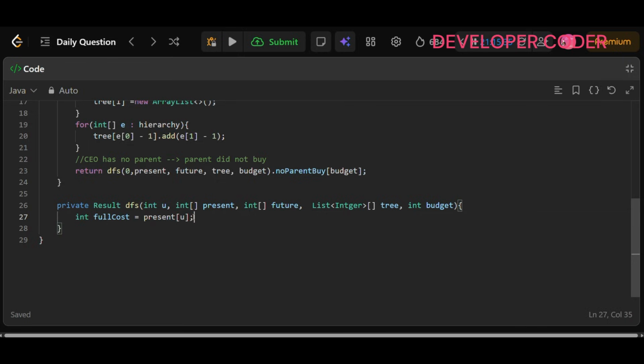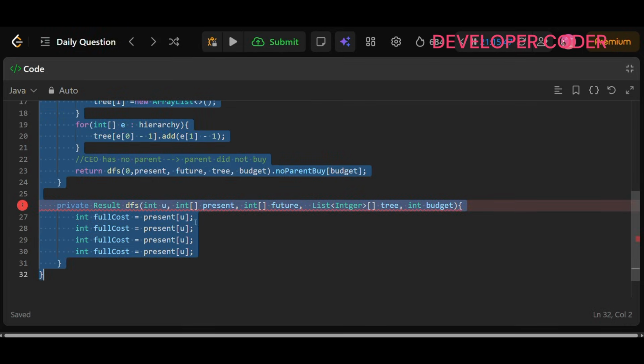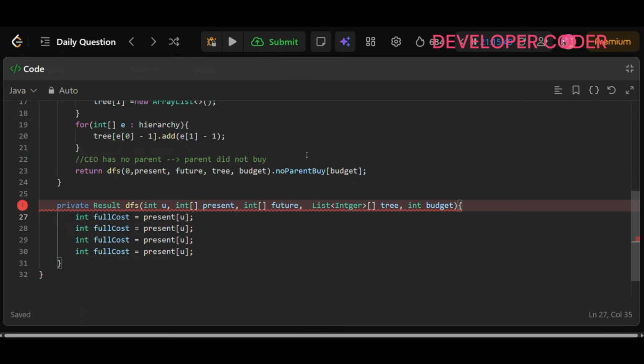In the same way you have to write the discounted cost, so here divided by 2, that's it.